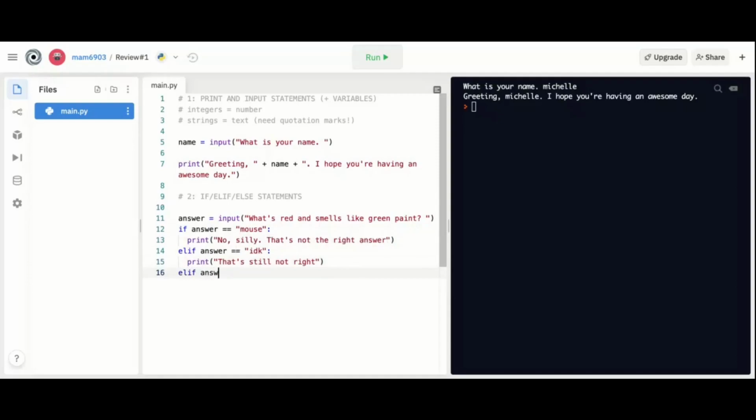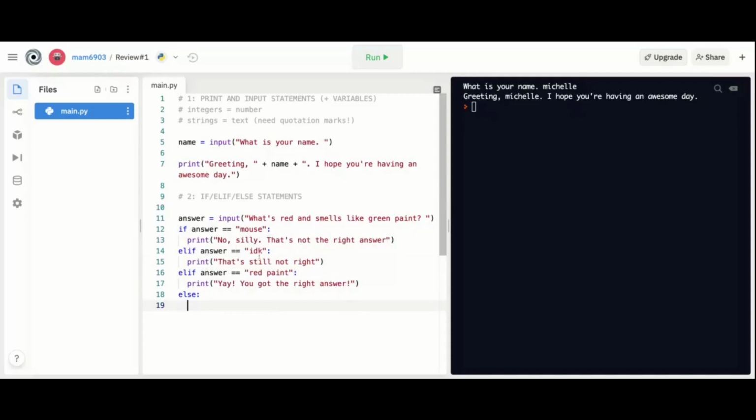And if the answer is red paint, oh, I forgot a colon there, print "Yay, you got the right answer." And remember that we should print an else statement. In this case, the else statement covers if the user inputs anything other than mouse, IDK, and red paint.